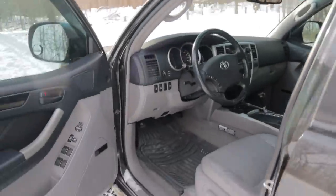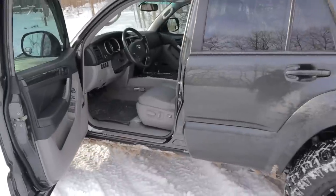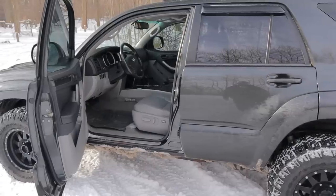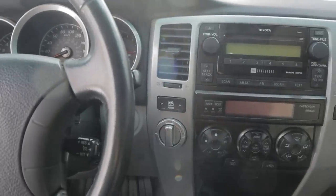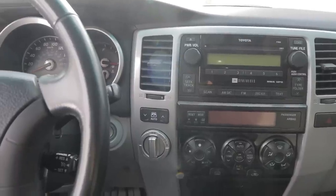Now, if you get to that point and you want to fix it, well, you're going to be basically rebuilding that transfer case because the actuator is inside and you got to pull it apart to get at it. So that's not going to be cheap. Now, there's a really simple way to keep any problems from happening with your four-wheel drive engagement. And those of you that have been 4Runner owners for a while, you're already familiar with this.